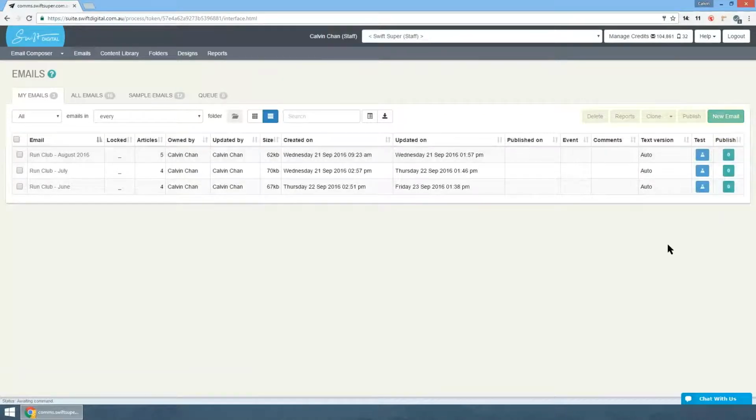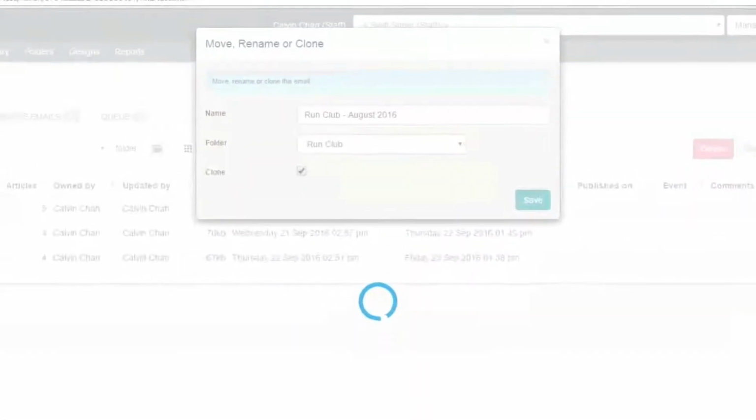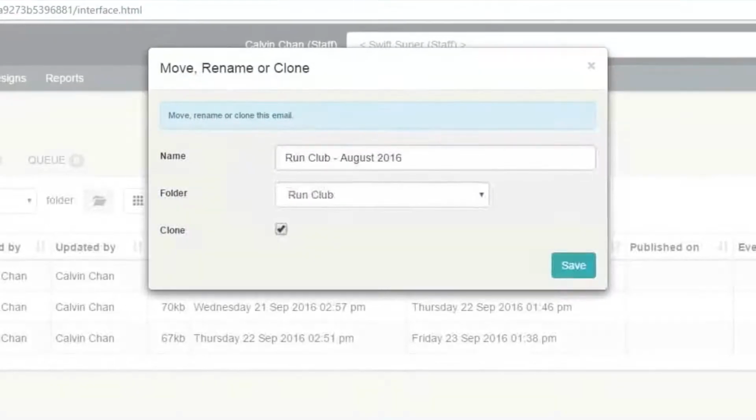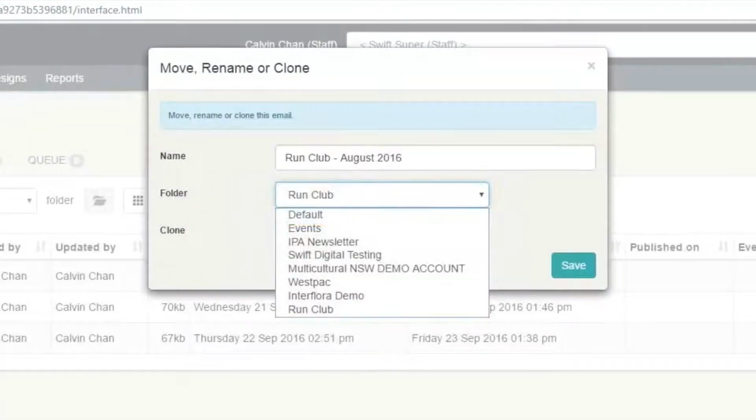There are additional options for editing your document and content here. This button allows you to delete the document. You can click Reports to view the publication stats for already sent emails. To the right here, you can clone your document, move it to a different folder, rename it, and transfer it to another user. Clicking on any of these options will provide a pop-up where you'll have the ability to specify further details before performing the action.